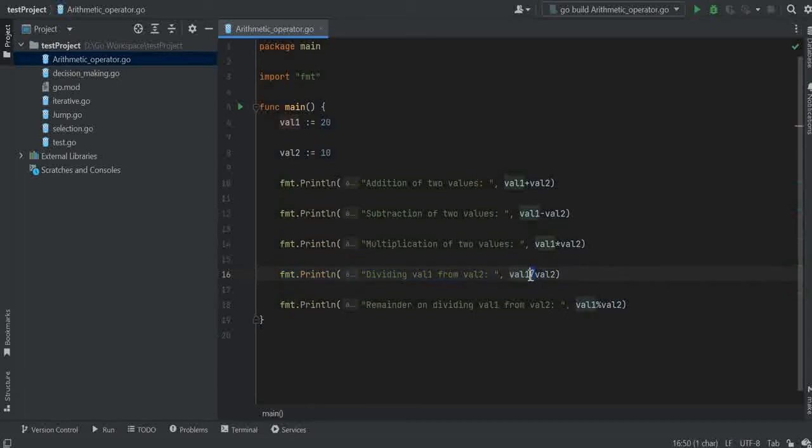Within this I am using the slash symbol as the division operator. At the end, with the use of the modulo operator and this symbol, I am getting the remainder on dividing val1 by val2. So I am going to run this code.